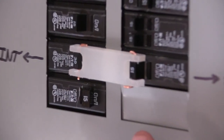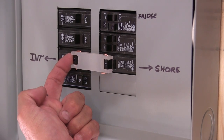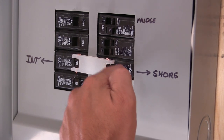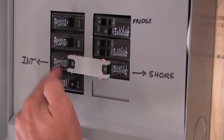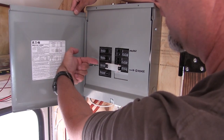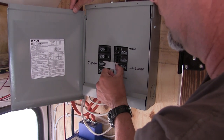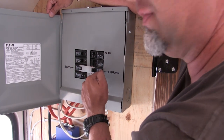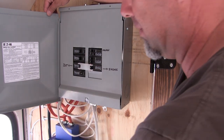These two are on the same circuit right here, so if I throw this one, it shuts off the breaker that ties the two sides together, and switches on our external power breaker - 30 amps is coming into this one and it's energizing this entire side of the panel. Or when we're on internal power, I switch it that way - it shuts off the shoreline and turns on the internal power, tying these two together and energizing both of them from our inverter right here.